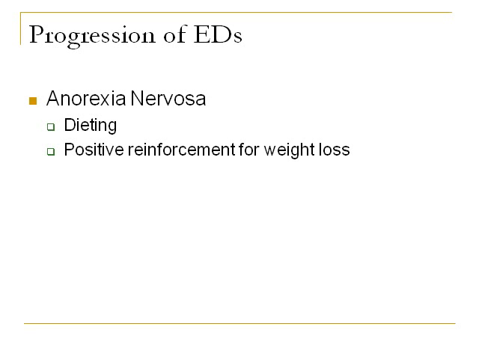Dieting and the positive reinforcement people receive from successful dieting may play a role in the progression of anorexia from just dieting behavior to disorder behavior, if a lot of other things are present. Because again, a lot of people diet, and the majority of people who diet don't develop anorexia nervosa, right?